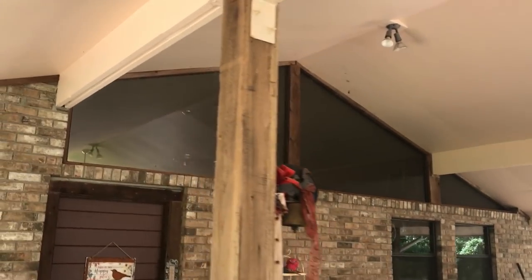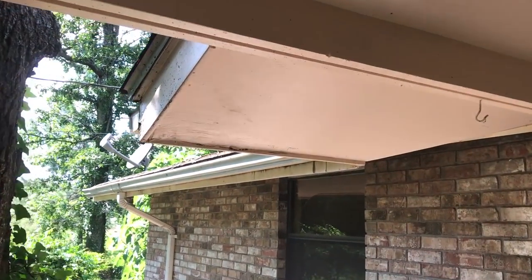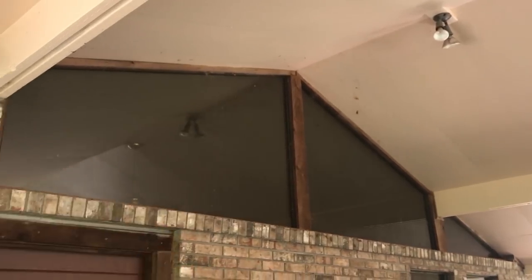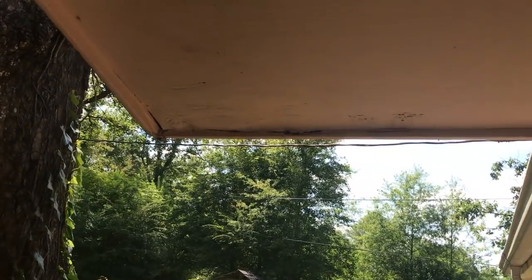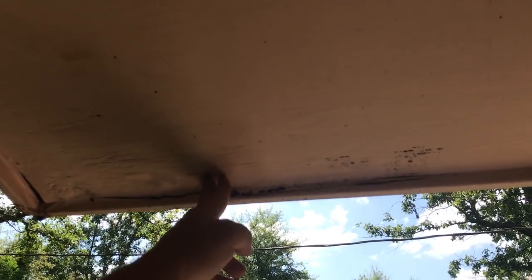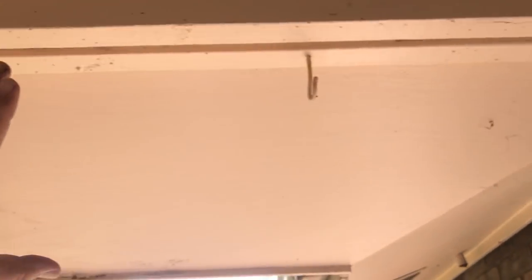A lot of these more custom homes from the 70s and 80s, even 90s, come with issues related to being watertight and bug tight, like that little gap in the trim up there. But right here on this one, I went to run my razor knife to cut paint, and I'm just sticking my whole knife in through the soffit here. So I'm pulling this soffit out.